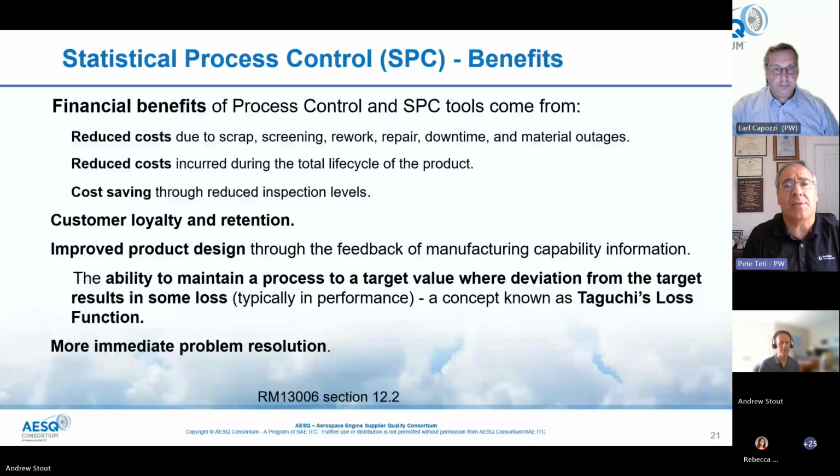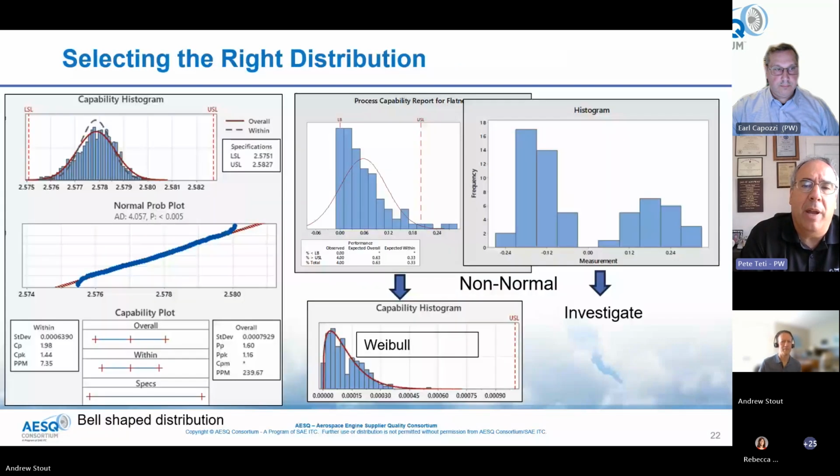But Taguchi's loss function is pretty important because it tries to drive us to work toward the nominal or optimum dimension. There's a lot of benefits for that. Helps to mitigate type 1 and type 2 measurement errors, for one, because you don't have borderline parts where you could call a part good when it's bad and call it bad when it's good. So again, that plays and interacts with Taguchi as well.